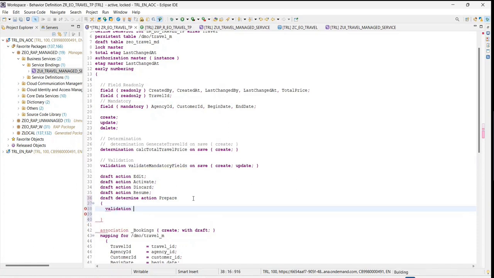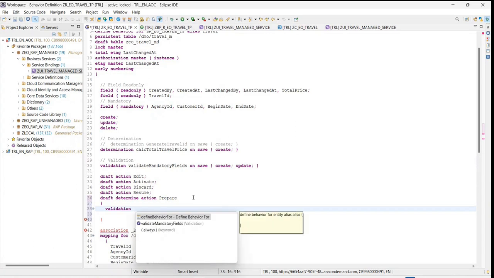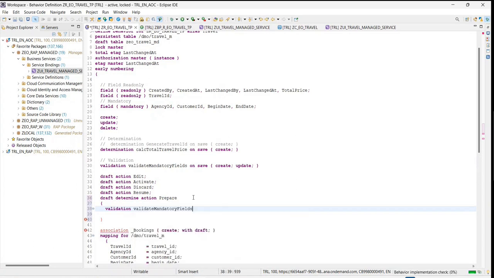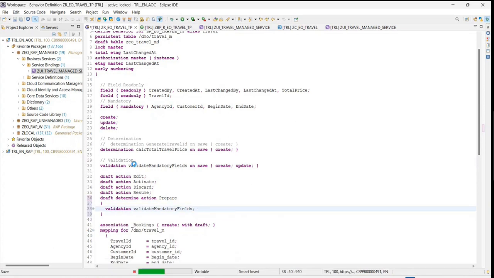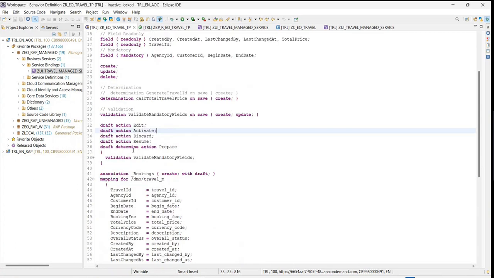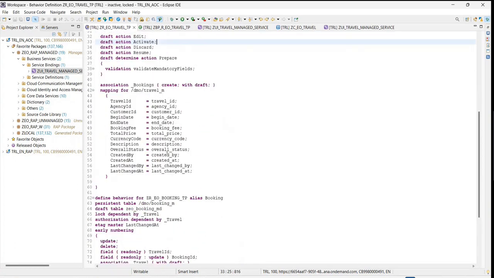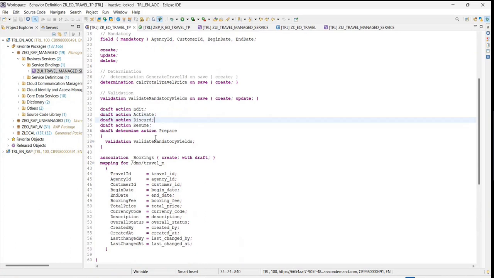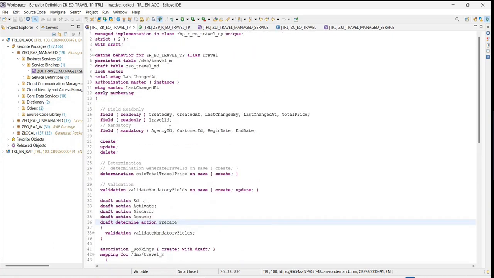So here you can specify validation. As you can see, in the control space, you will always get this. Whatever validation has been created, be it in the parent or the child, anywhere you have created any sort of validation, you will get the list. So in any scope of the particular BO, be it parent or child, you have to specify that particular validation in the prepare method if you want that validation to also get triggered on click of the enter on the browser. Okay, so that's what you can see.